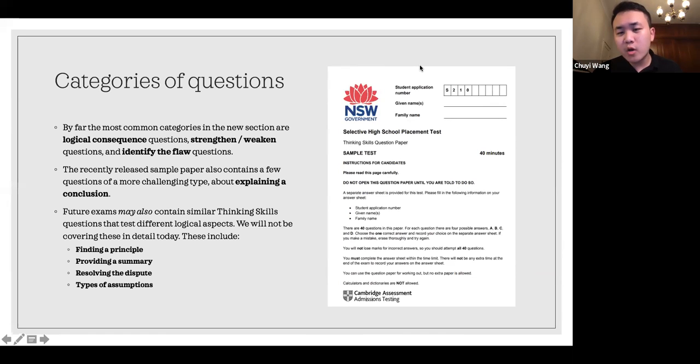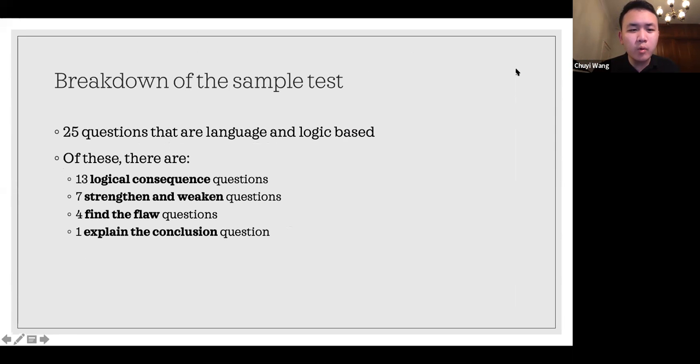Now, we're not going to be going over that in the workshop, but Cogito Tutoring is going to hold holiday workshops which go through potential future questions as well, so you get a very broad focus. But today, we're just going to be focusing on everything that we discovered in the selective schools sample test. So we're not going to go beyond what the government has released. So let's look at a quick breakdown of the new content.